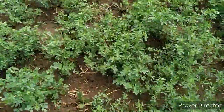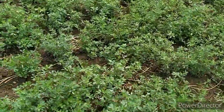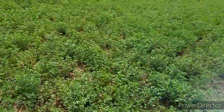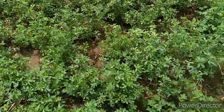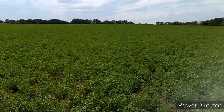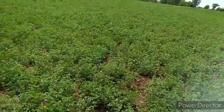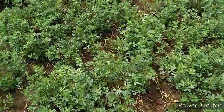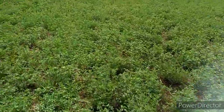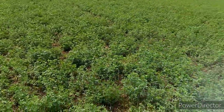Price of fuel, and the price of seed, and the price of everything, and the dirt was just, this field was just dry. So I was like, here's the end here. Go no farther than that right there. So this field here did not at all, that I seen, really bother the alfalfa one bit. It's pretty much the same.